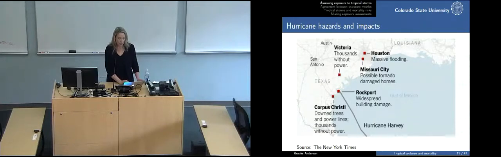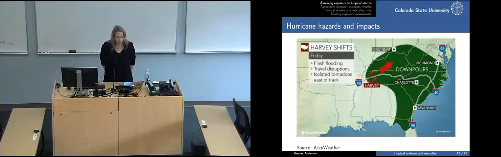So you can have really severe impacts from different hazards, and some of the ways that we measure storms might not pick up some of the potential impacts. The impacts also don't stop when you get inland. This is from AccuWeather as Harvey went through. You can see that they're forecasting downpours for a lot of the inland part of the southeastern United States, flash flooding, and tornadoes again.